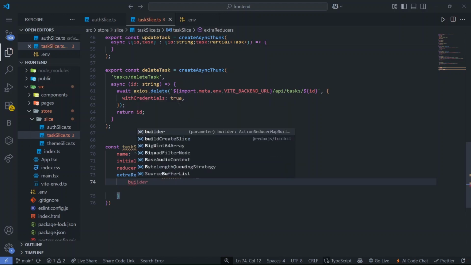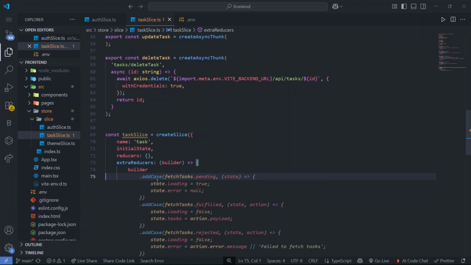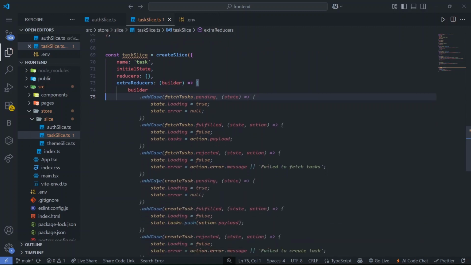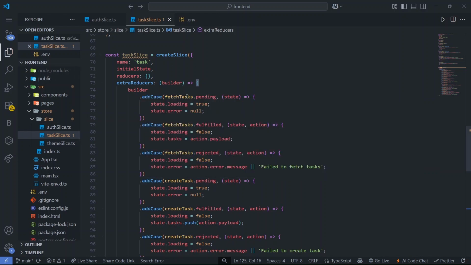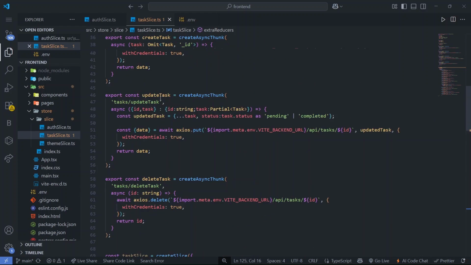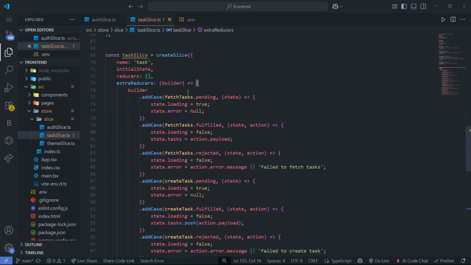Similarly, we can write the builder, and you can see that it is recommending all these things. So builder.addCase fetchTask.pending, this fetchTask that we have created, right? This is how to fetch the task. It is the pending state, so loading is true and the error state is null.